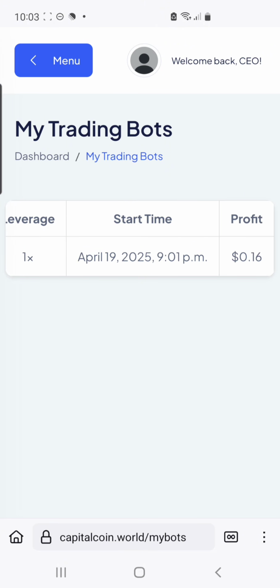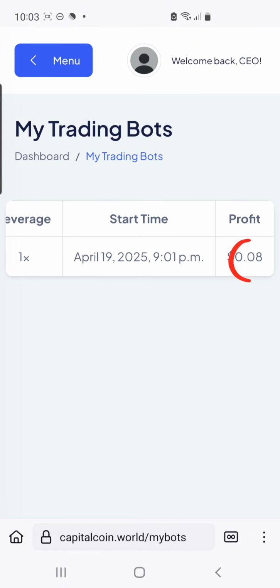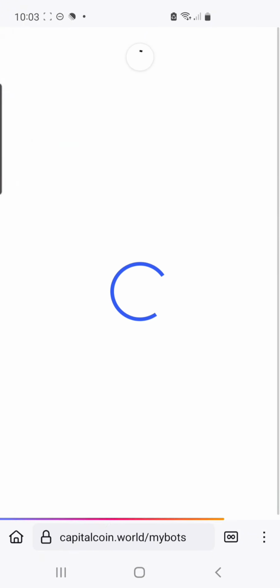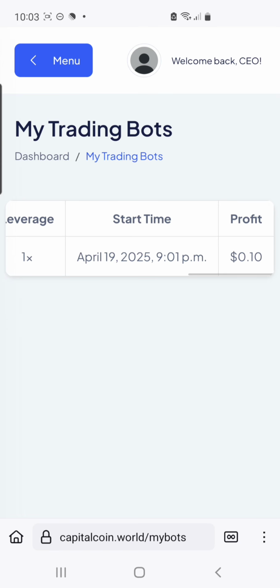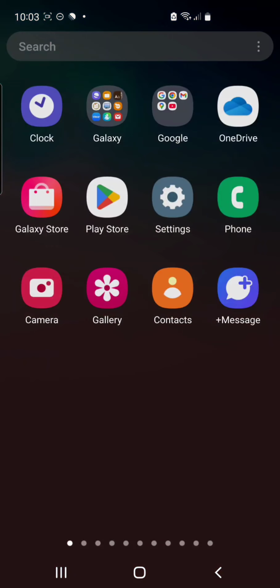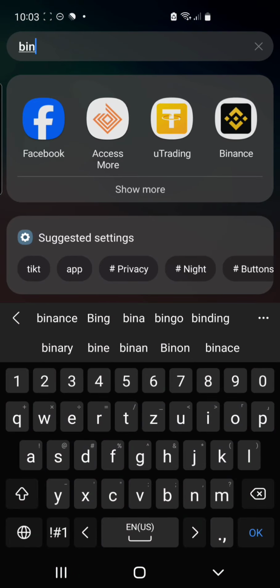So let's refresh again. You can see it's changing because it's currently live trading. That's why I see it changing. If I refresh again, it might be lower or higher. By the end of the day, the robot will be the one to close the trade. As I keep refreshing, you see it keep changing. This is a live trade. The robot is the one picking the trade and doing every single thing for us. We don't need to do anything ourselves. So that is basically how to set up the trade by ourselves.